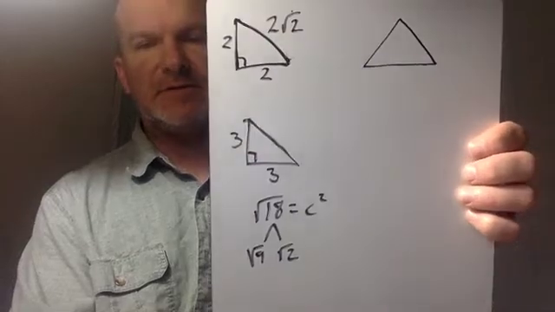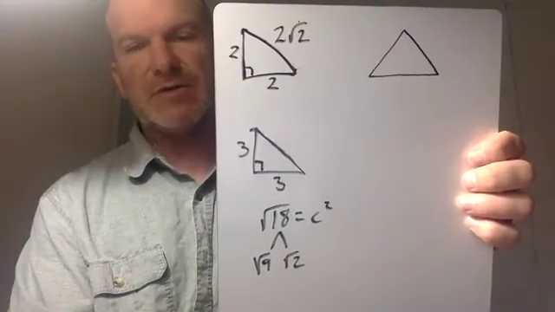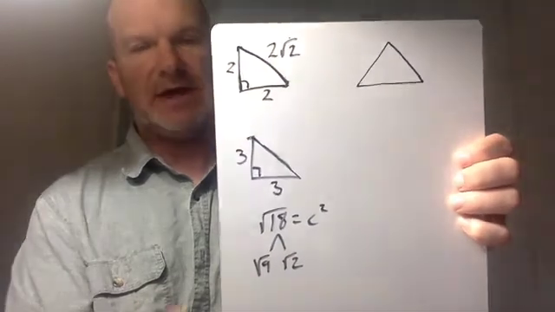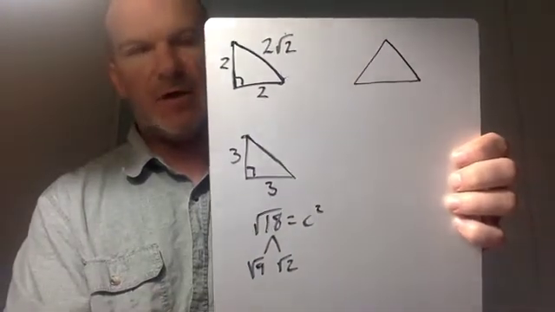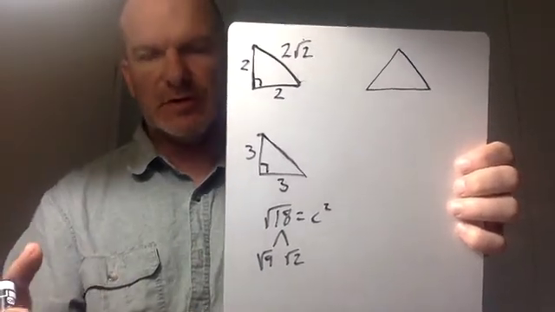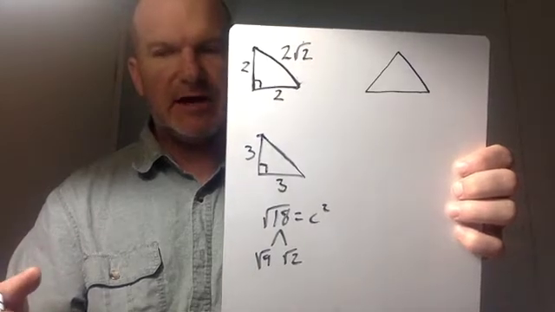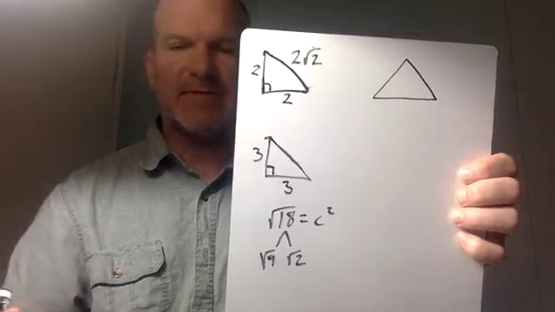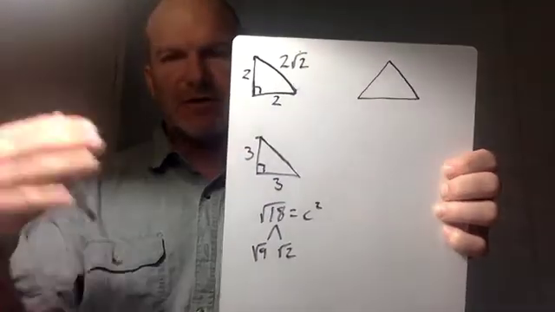So you take the square root of both sides, you factor 18 into the square root of 9 times the square root of 2, because 9 times 2 is 18. Yes, you could also do 3 and 6, but you always want to try and use numbers that are perfect squares, like 9, the square root of 9 is 3. You want to use numbers whose square root is a whole number. That's what I mean by a perfect square. Like the square root of 9 is 3, square root of 16 is 4, square root of 4 is 2, square root of 25 is 5. If you use those numbers when you're factoring, it makes your life a little easier.